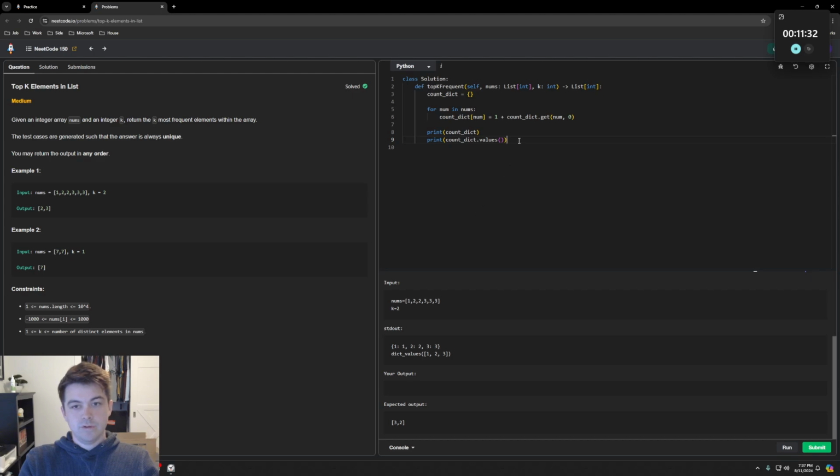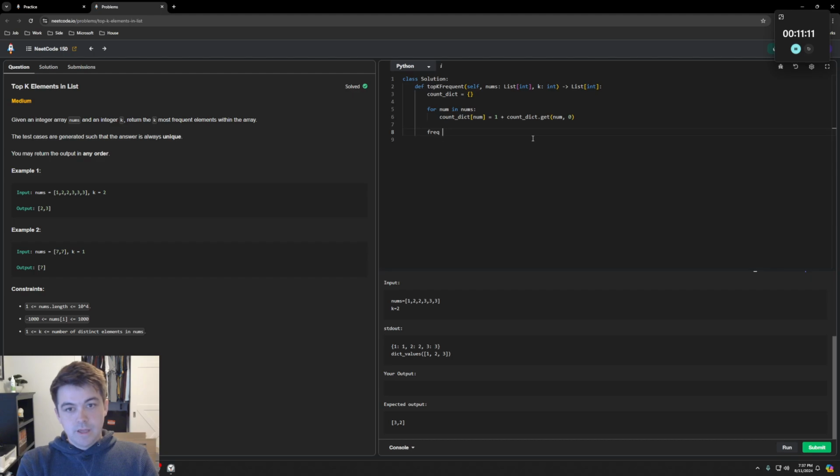The whole point of this is that based off of their frequency, that is your index. So he makes an array of length nums plus 1.